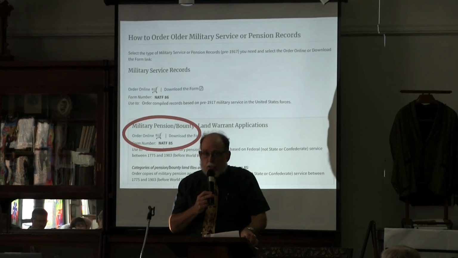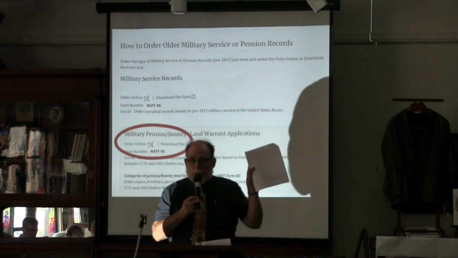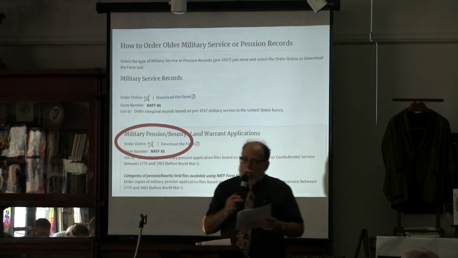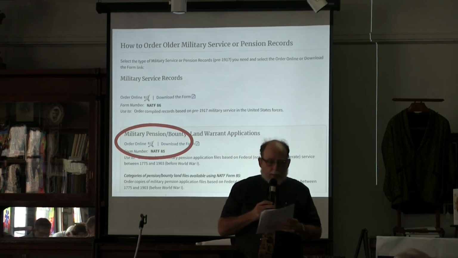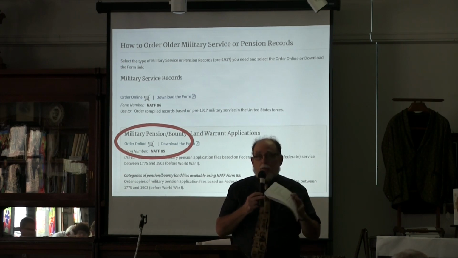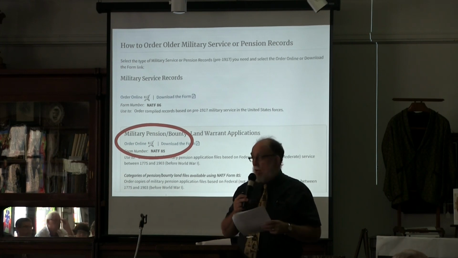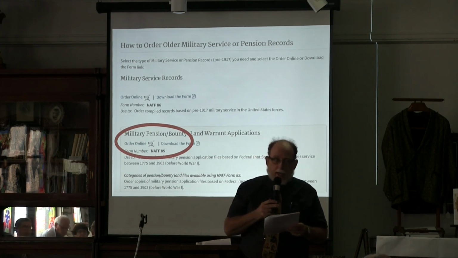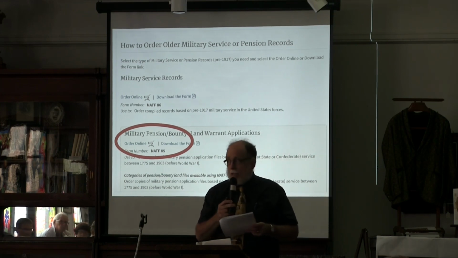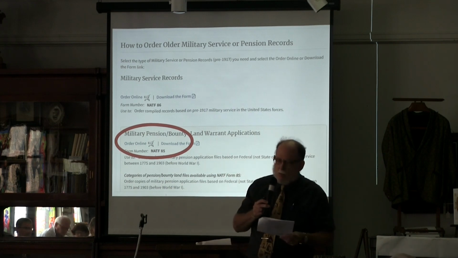Something I put on page 2 of your handout deals with checking National Archives for Union records. The National Archives gives this advice. The National Archives recommends, first, request copies of a soldier's pension file. That's actually good advice. They say the pension application files contain the most complete information. And that's what a lot of us are looking for, the most complete information.